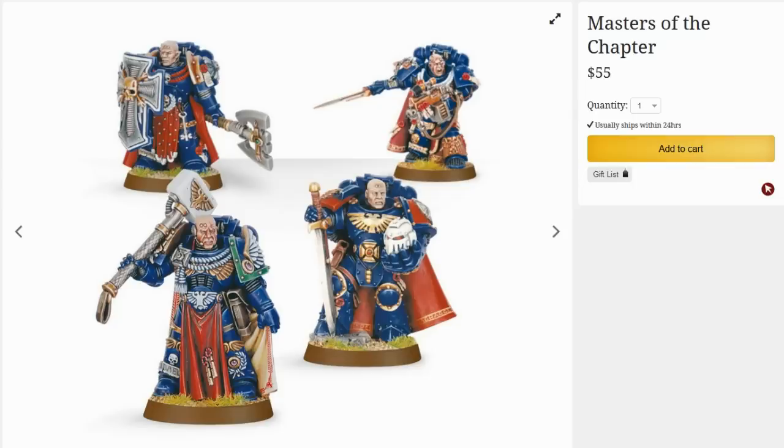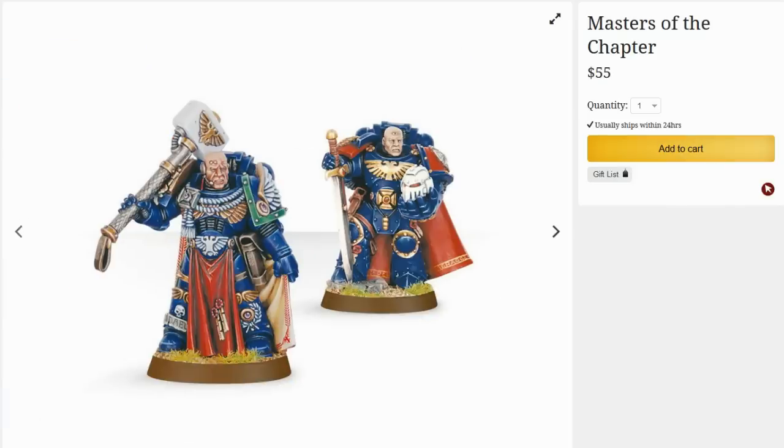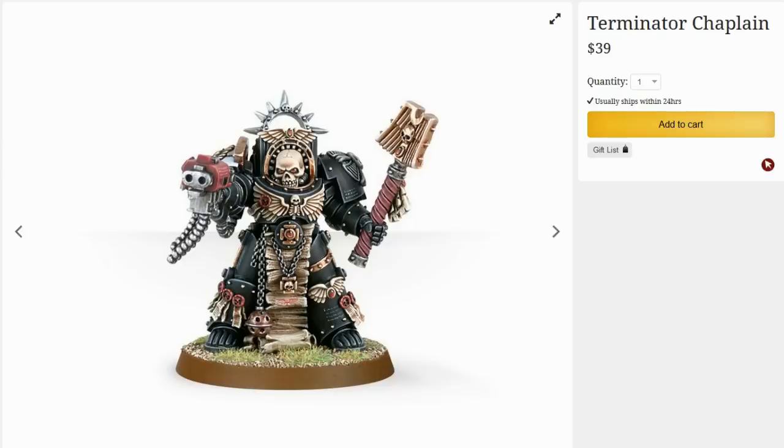Maybe replace it with something else, a power fist or another shooting weapon, and yeah, he'll look the part in 30k. Honestly, the guy who looks the least 30k is the back left, and even then, he's still not too bad. I'd probably just replace the shield on him, maybe the backpack, and use him as something else. Some sort of HQ or command squad is definitely in the making here. Beautiful kits.